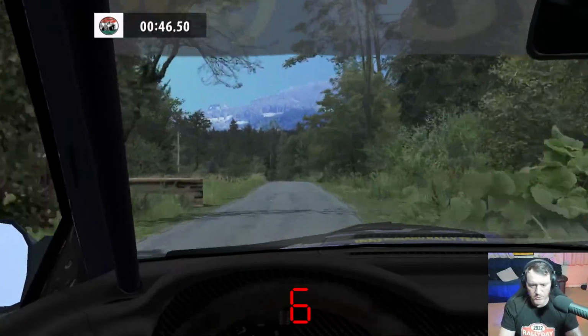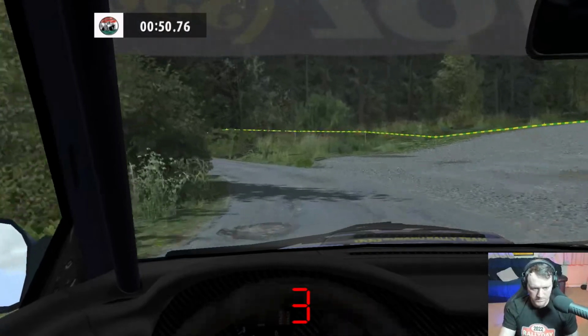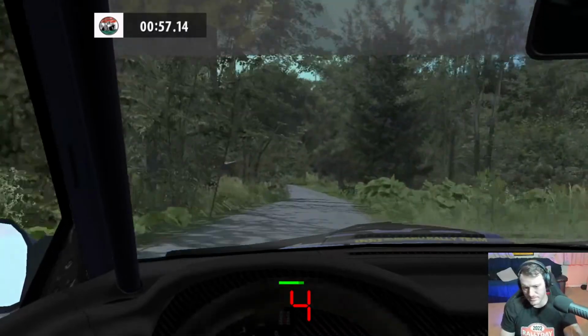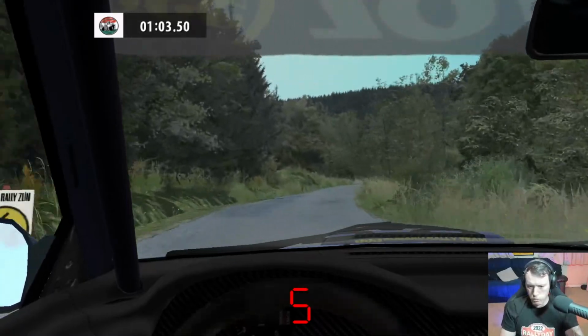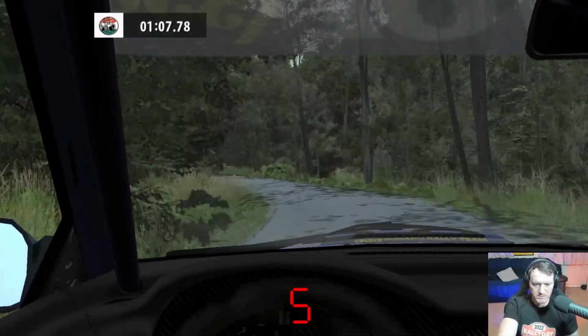Bridge. I don't remember Surbiton being this visceral on the force feedback. Bridge into 4 right, 80. 5 left, 140. Over crest into 5 right, 100. 5 left, tightens 300. Oh.